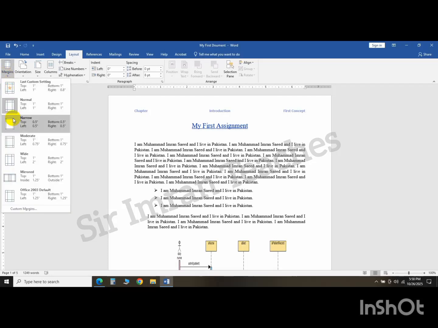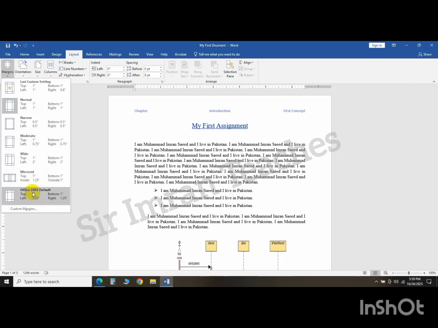Now it is open, it is showing me different kinds of margins, right? So on the top it will leave 1 inch, in the bottom 1 inch, left hand side 1 inch, right hand side 1 inch. So it is giving me normal, narrow, moderate, wide. But what I want to do is do it my way. For example, I know that I need less space on the right hand side. So what will I do?